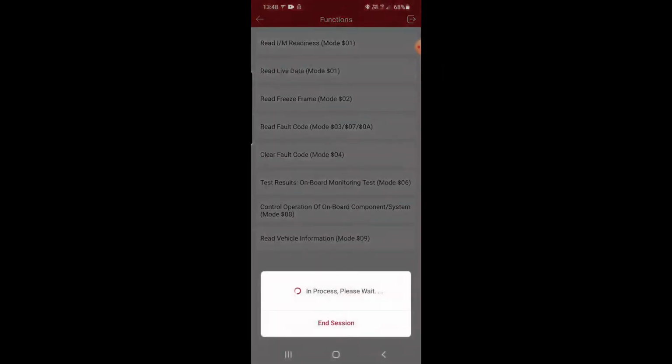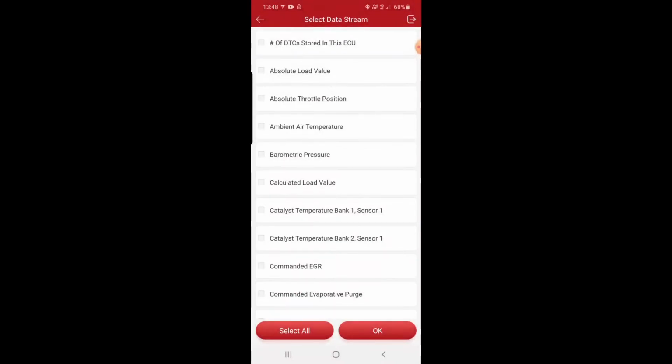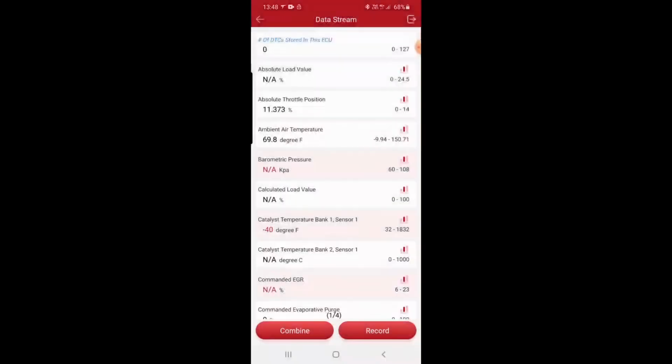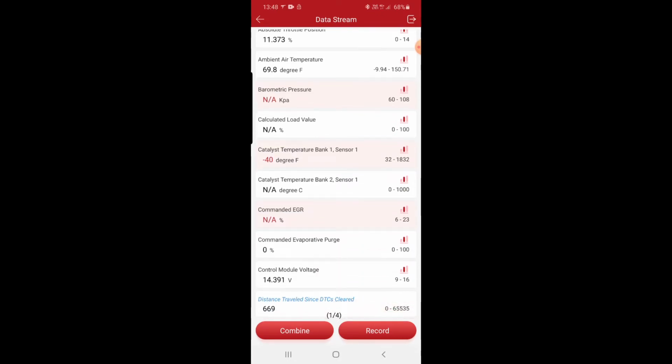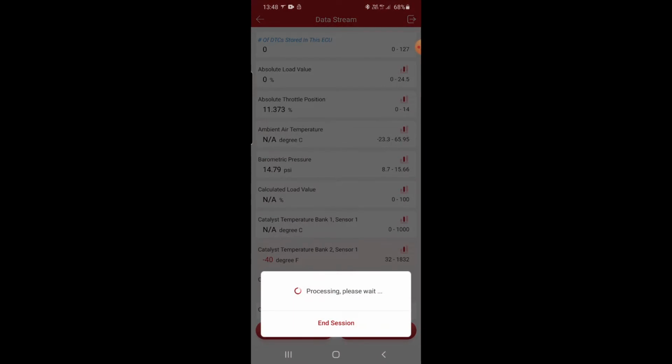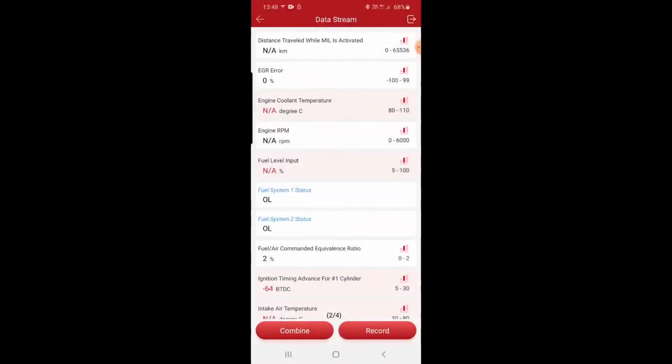So, read live data. Select all. Okay. Now the engine is off, so... But like you see, it's 4 pages. And that is a Jeep Grand Cherokee 2005 Laredo 4.7 V8.